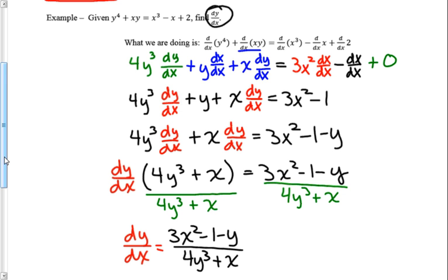This would give me the slope of the tangent line at any point. And when I have a point, I really actually have to get the x value and the y value to evaluate the slope of the tangent line at any point, which is fine because if I'm only given an x, I could plug it into the equation I have above and solve for y. Once I have numbers in for x, I could probably do that, hopefully. And if not, I will be given the x value and the y value. So we have one more that we're going to do.